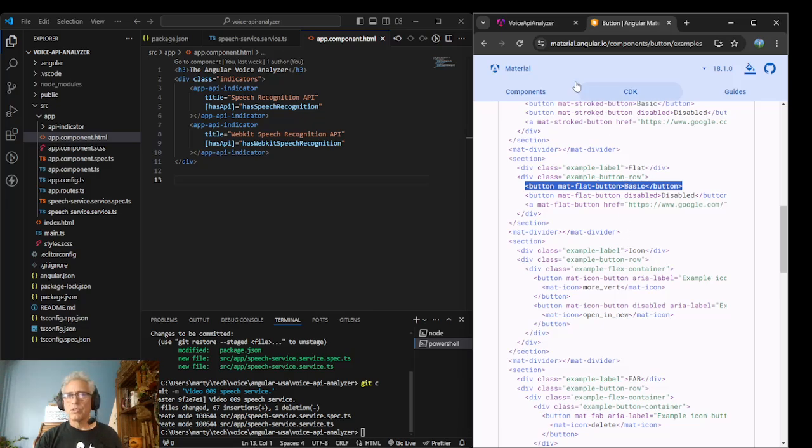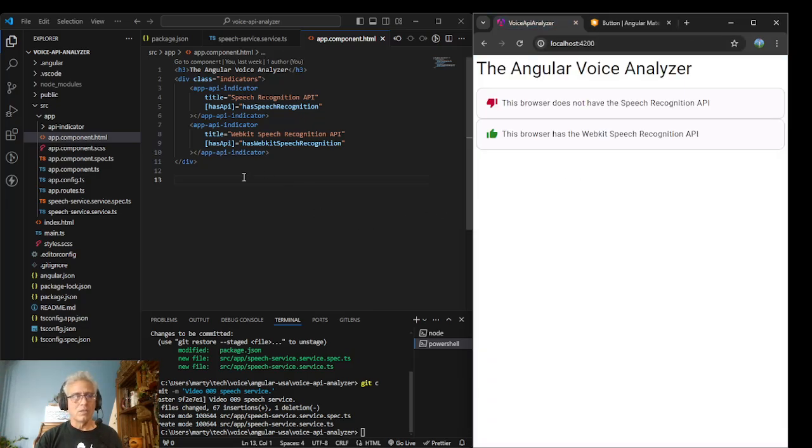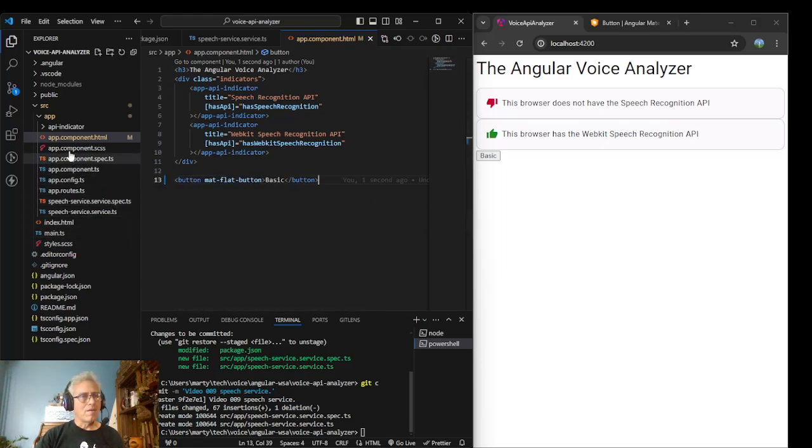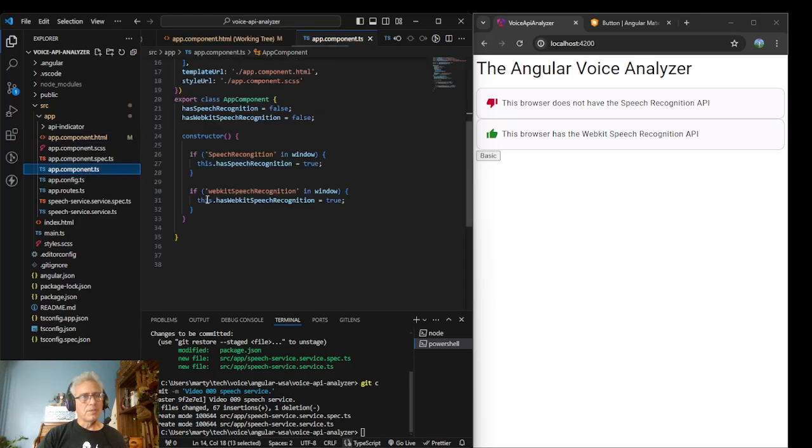I'm just going to add that in my code right here and just see what breaks. Nothing. It didn't work. It's kind of weird that it didn't; it used to give errors. The reason it didn't work is because I don't think I've imported the button into the app component TypeScript.